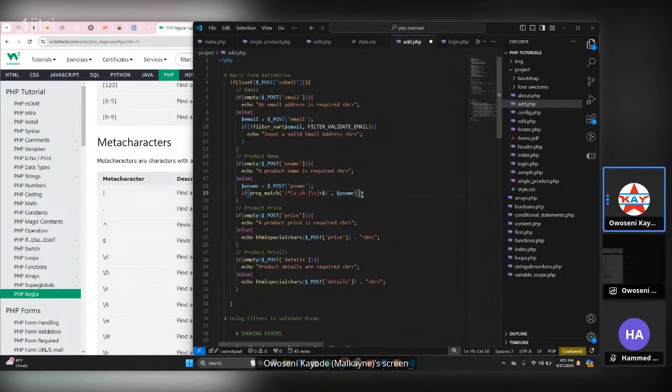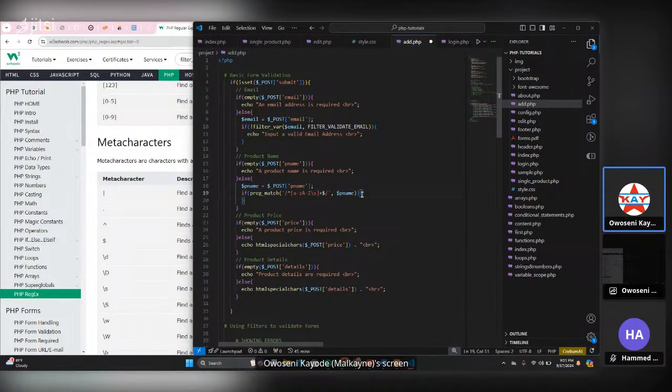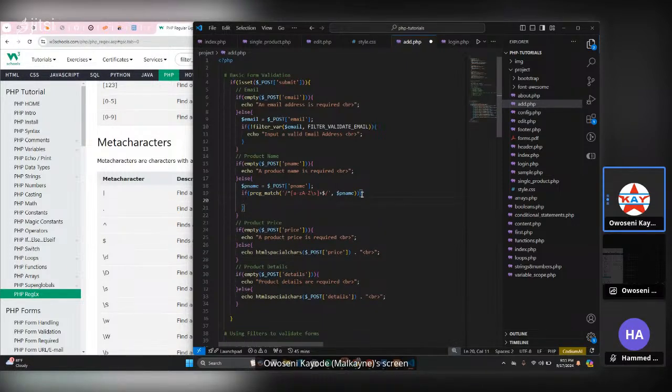Okay, so if this is correct, I'm not done. If this is done, what should happen? I will tell it to echo out. If this is not, I would like to convert this to not. Because if it actually works, we know it sends the data directly to the database, and it will redirect me somewhere. But if the product name did not match what I'm supposed to input here, tell me something.